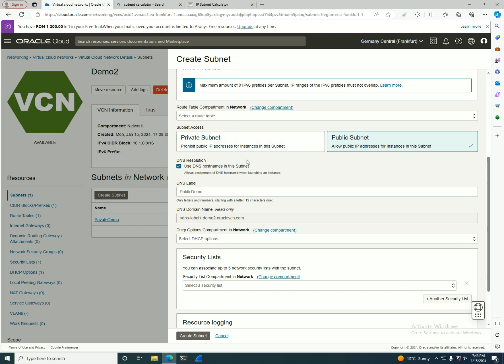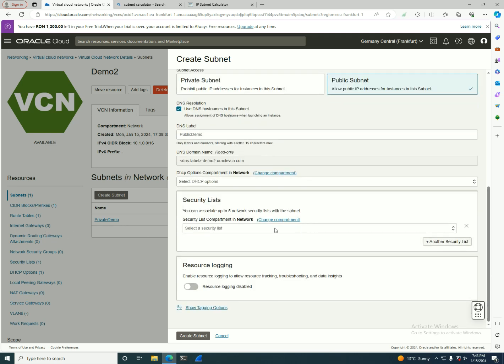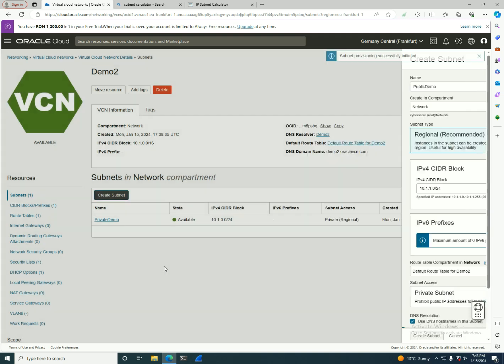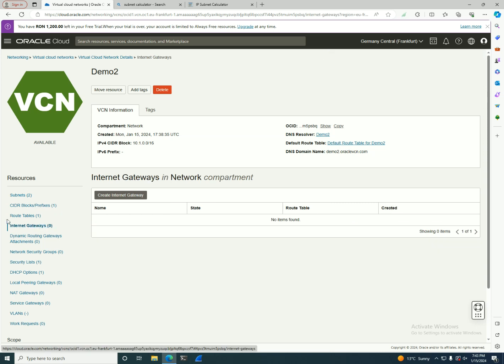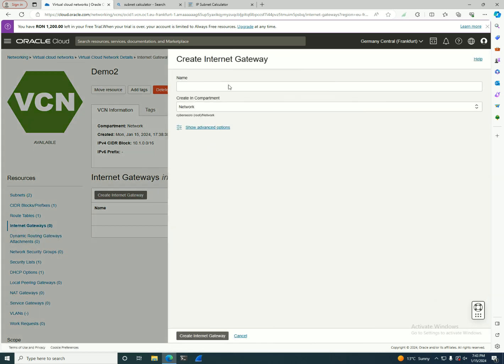For the route table, as I said, this time I can go with the default one, and in the default I will add the route through an internet gateway. Right now I don't have an internet gateway, so this needs to be done later. Also, I'll leave the other one unselected at this point. Resource logging is disabled at this point, but I will enable it later during the demo, with additional things that we enable on the fly. Okay, now we have this. The next thing that you need to do is to create this internet gateway. The internet gateway is used for access from outside or also from inside to your subnets, to your resources.